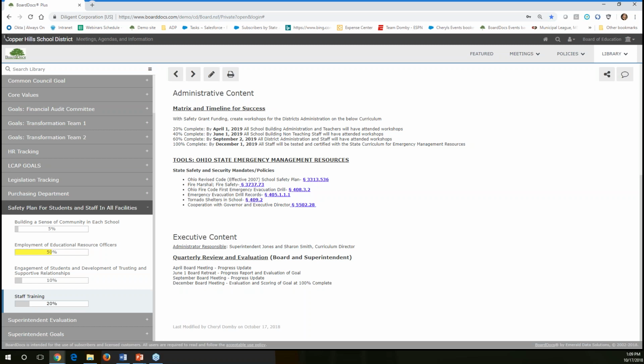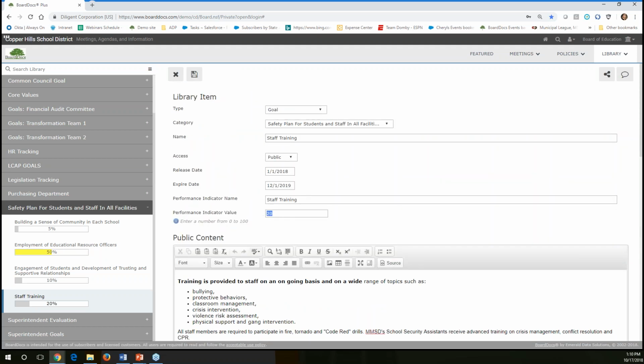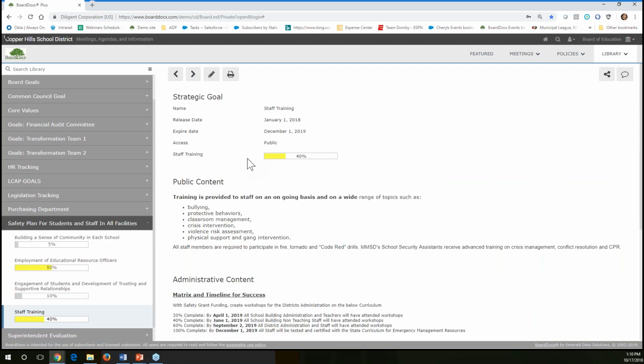In June's meeting, you might have a board retreat where you want to evaluate that goal, see how successful it's been, and get some feedback on the training or workshops that the teachers and administrators have gone to. And then you can report out to the board at that time. Maybe move that particular performance indicator to 40%, and that would be ideal.